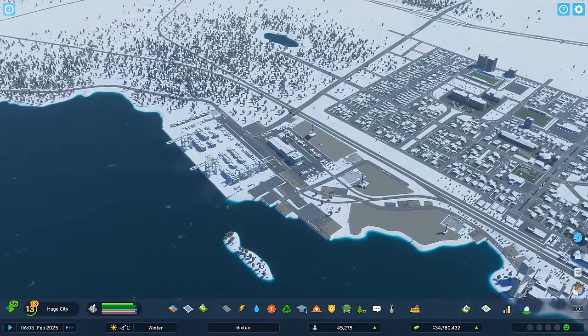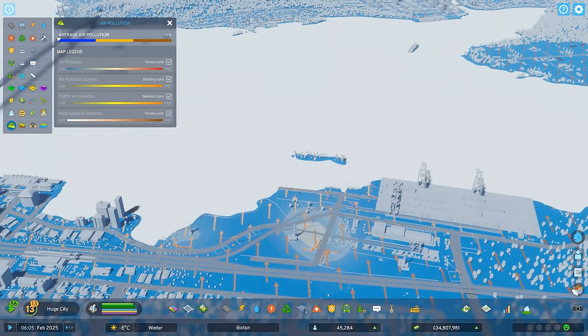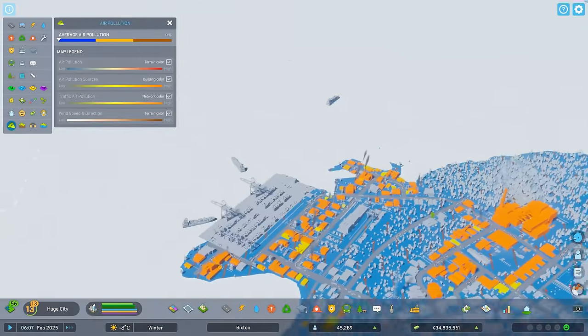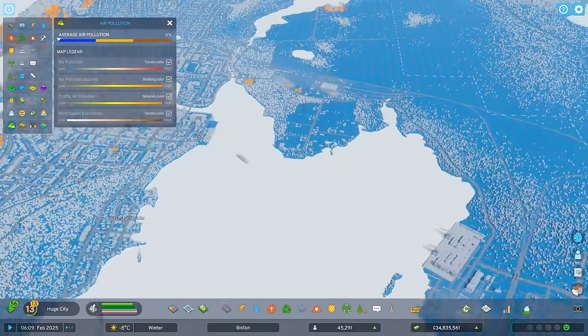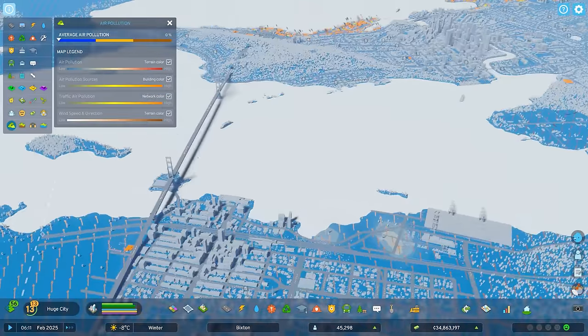And it's perfect too, because of wind and air pollution. If I check my air pollution meter, you can see that all of the air pollution is going to be pushed out into the bay. And I don't think we have to worry about it getting all the way into Bixton, because it doesn't seem to be a problem over here that much. So in fact, we have very low pollution overall. Huh, interesting.